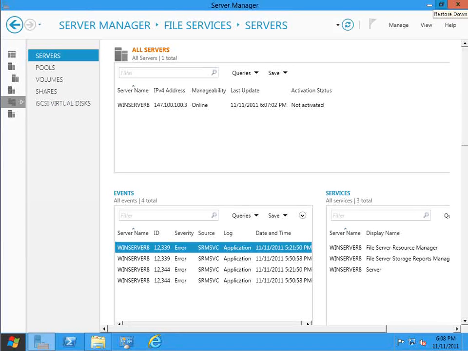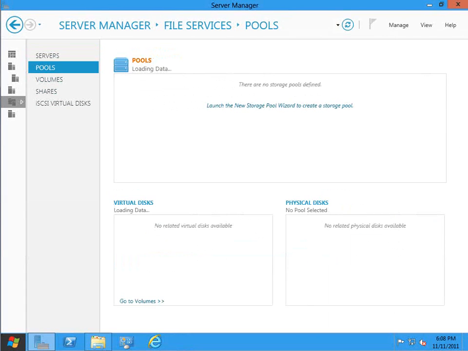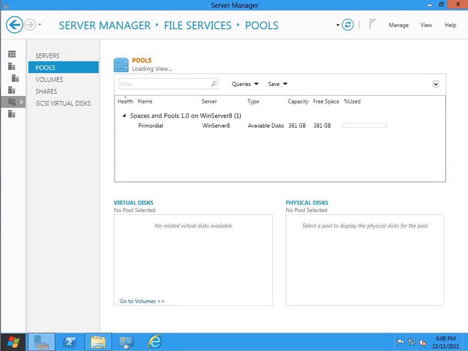The main feature that I want to show you in this video is pools. Pools are essentially a collection of physical storage that you can overlay virtual hard disk files onto. Now the advantage of doing this is that Windows Server 8 allows you to create virtual hard disk files that are up to 16 terabytes in size. Now I don't know about you, but I don't have any 16 terabyte drives in my server. But that's no problem, because by using pools, you can span a single virtual hard disk file across multiple physical disks, and I'm going to show you how to do that in just a moment.